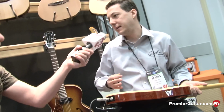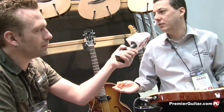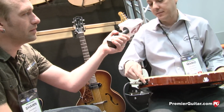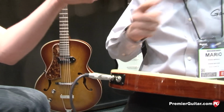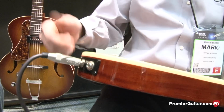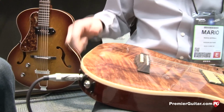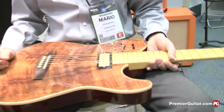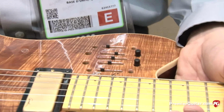Thanks for mentioning that. Right now I'm going through the mix jack, so I'm able to access both the acoustic and the magnetic sounds. However, the ideal way to use this guitar would be to pop the magnetic jack into an amp, and then this jack right here becomes strictly acoustic, and you can pop that into your PA or your acoustic amp, and you can blend them independently, and you'll get the best sound out of the acoustic. Well, let's hear how it sounds through the Orange.